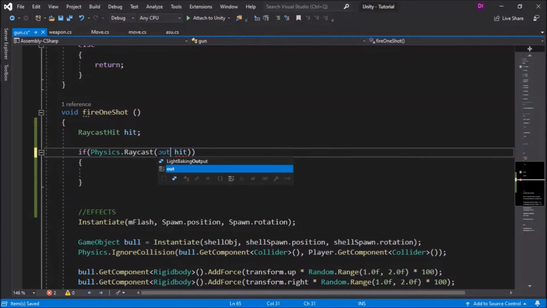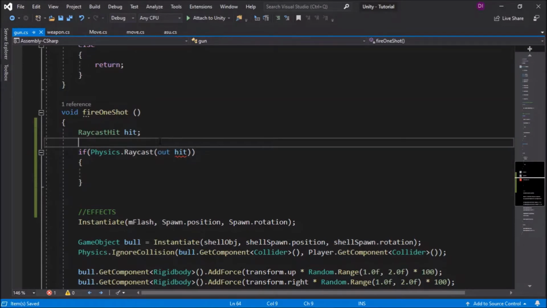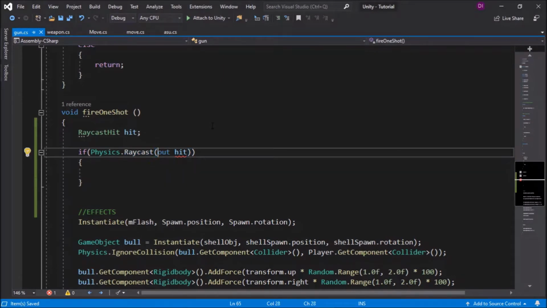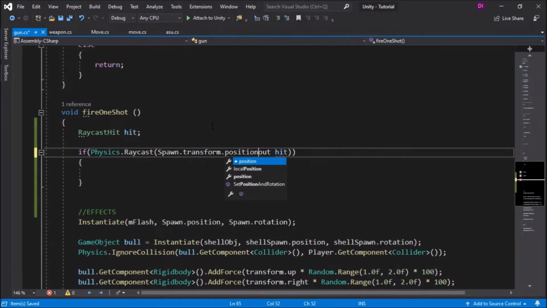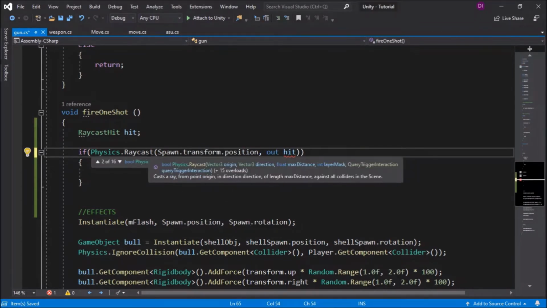Oh, it's supposed to be out hit. Oh, there is origin: spawn.transform.position, and then we got the direction.